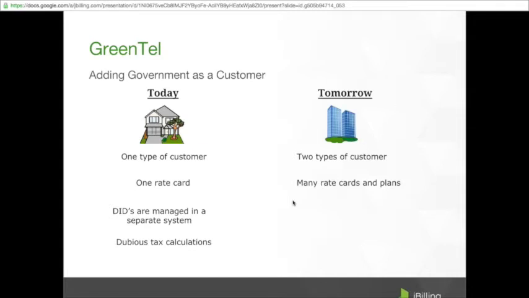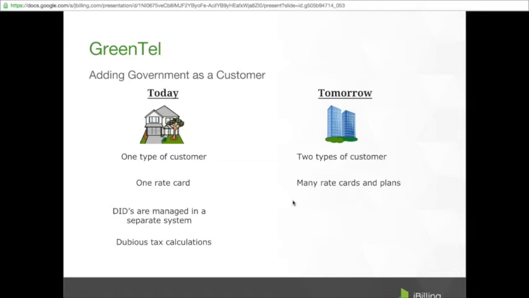Exactly. Now, you see, this is when Greentel decides that having the same billing system twice won't do the trick, because the current billing system doesn't allow for easy product management. That's a key new requirement. And as they see the new requirements, they think, well, that's something we really would like to have for our current customers too, for the residential customers. So that's why they decide to just get into a 21st century billing system.